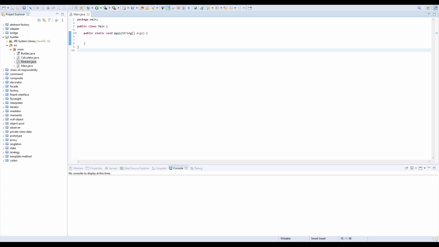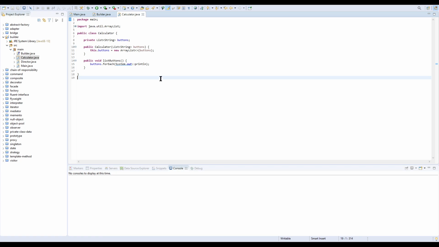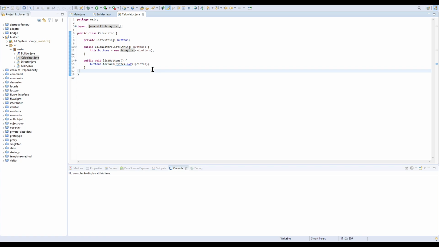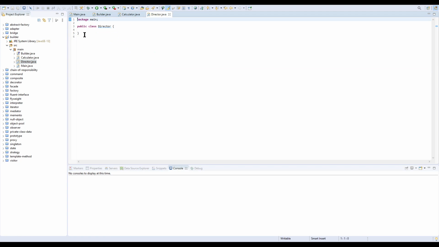So this is Eclipse. We have our main class here. We will be doing some stuff with that later. We have this builder interface that doesn't do anything quite yet, but it will soon. A simple little calculator class. This is going to be one of the products that we produce. It has this list of buttons, and that's how we're going to be representing the complexity here. In the constructor, it just takes in a list of buttons and copies it over into its own internal list, and with list buttons, all it does is print out each one in sequence. And now we have the director object, which is blank, which we will use in a little bit.